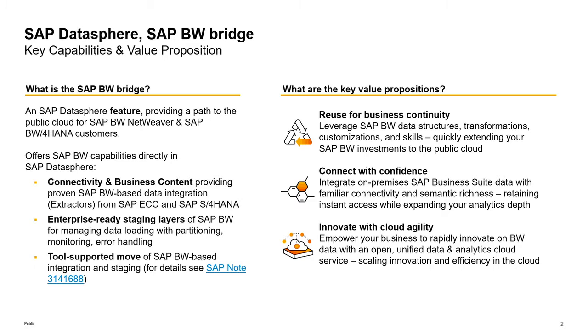Now, in the previous webinar, we talked a lot about the prerequisites. Today, the intent is figuring out how ready your current BW system may be for BW Bridge. Just to touch on some of the key value propositions on this slide to make sure we're not leaving anything out. We're reusing with the business continuity.